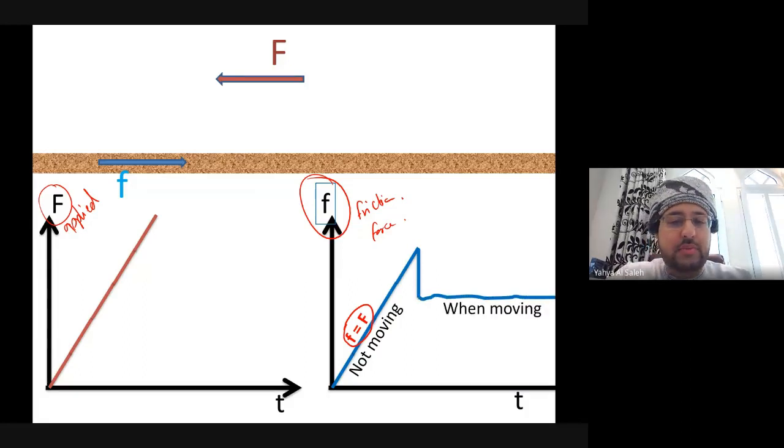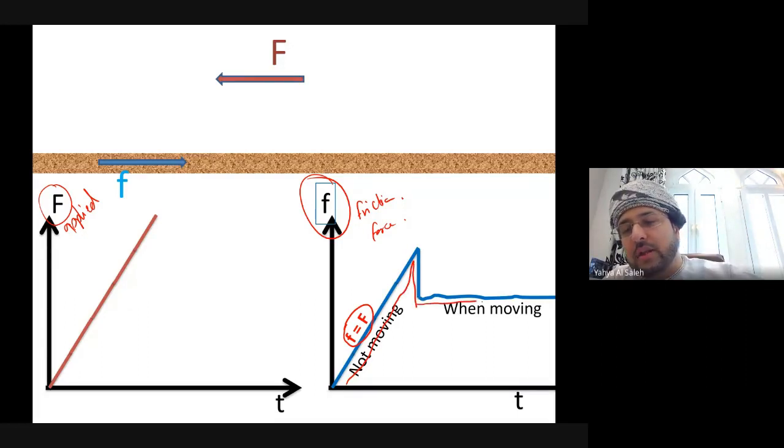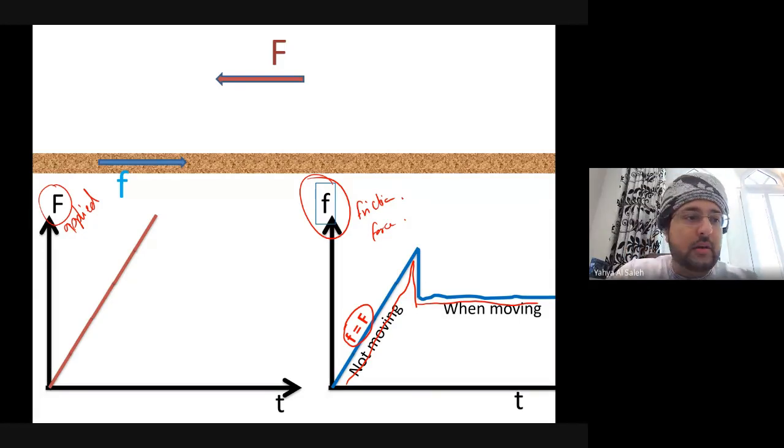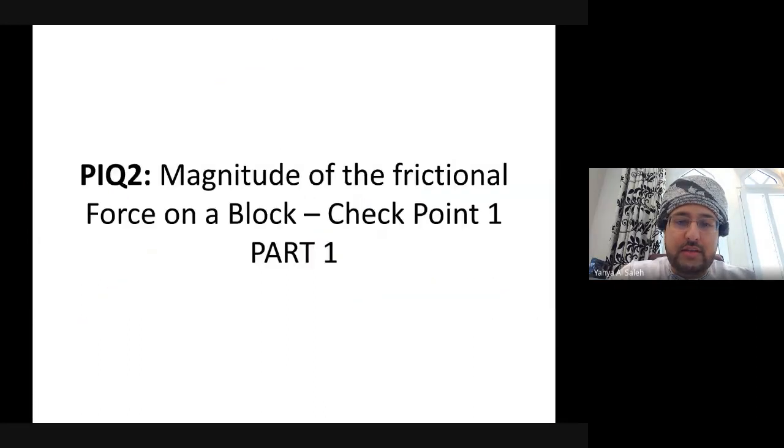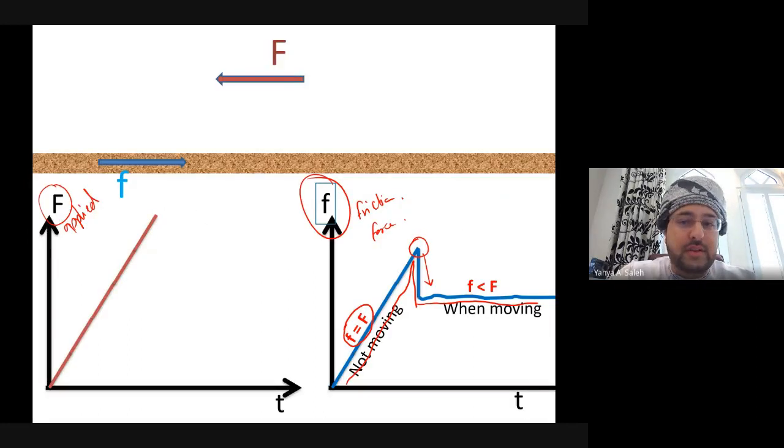Now, this is what happens. Initially, when we're pushing, there's no movement, no movement, no movement, no movement. And once it starts moving, then we have this. Now there's something funny here. It started moving here, but why does it go down? Why doesn't it just stay where it is? We'll come back to this in a bit.